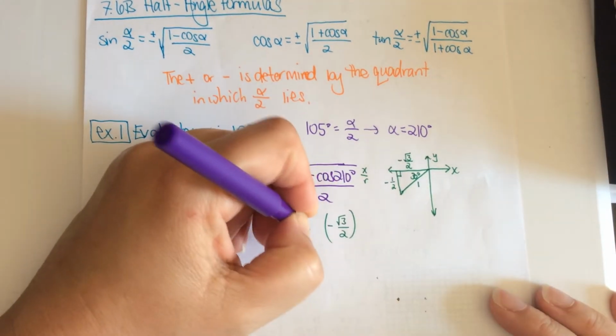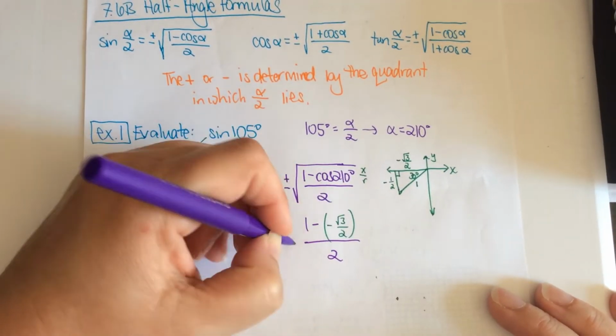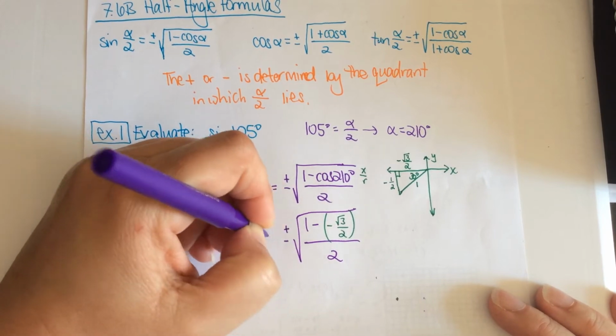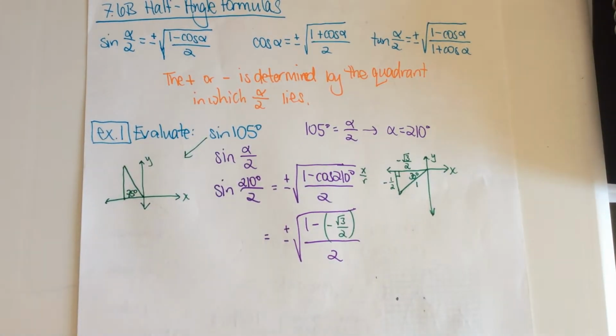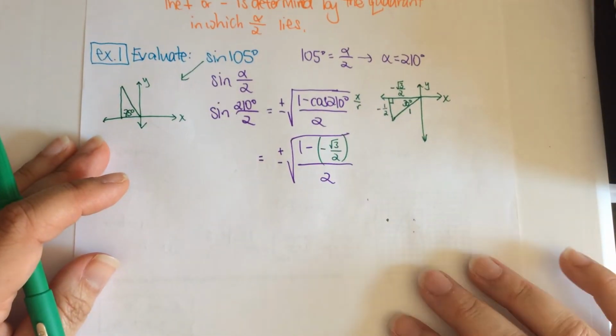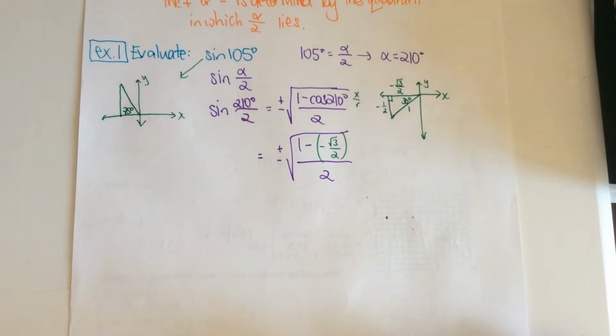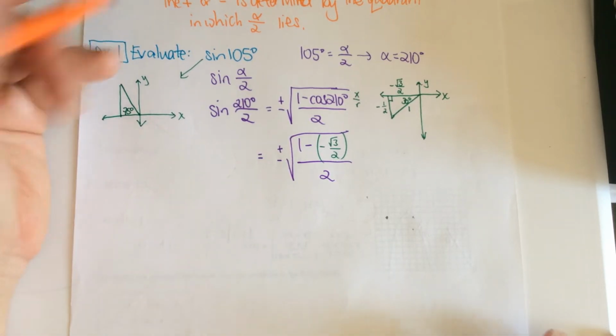I have 1 minus that in front, divided by 2. We'll talk about the plus or minus at the end. We could talk about it at the beginning, but I just prefer to talk about it at the end. So I'm going to give these a common denominator. No, I'm not. That's not how I do these problems.